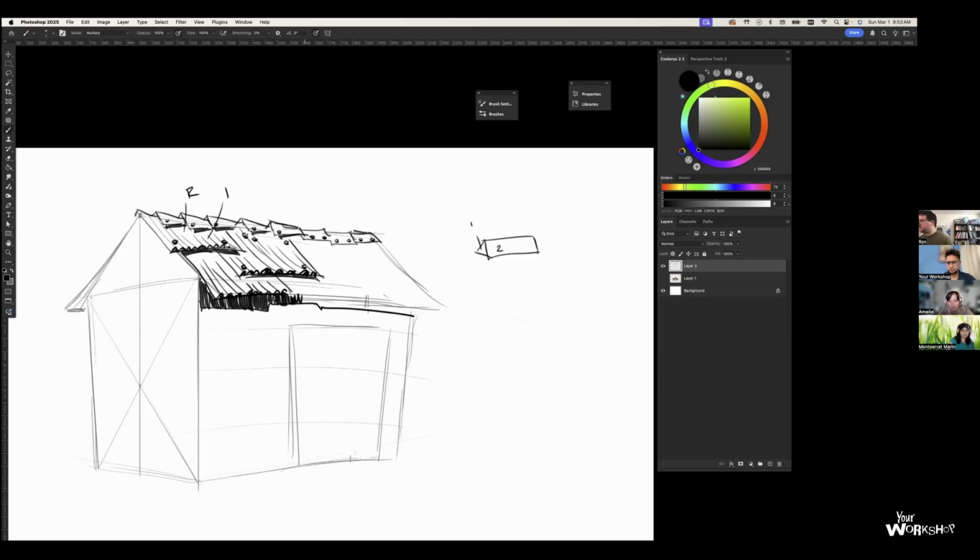Let's add some more mass in here. Mass is a great way to break up line. If you have too much line, it can get monotonous. Adding some mass, some shadow masses, helps it feel kind of fresh again.